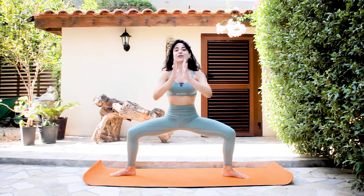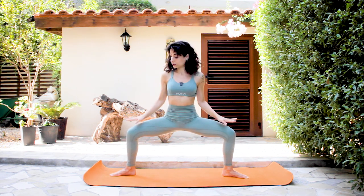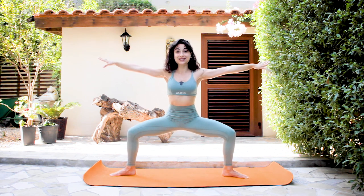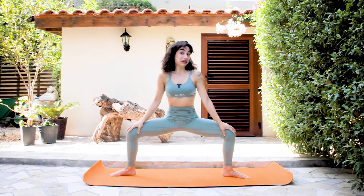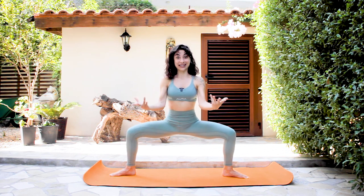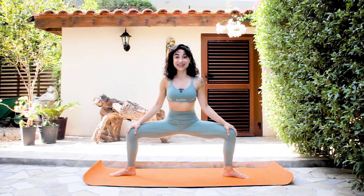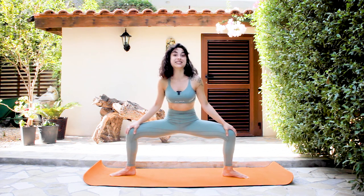You can unite your hands in front of your chest. You can place your palms on your thighs. You can extend your arms, whatever you want on that day. Hold it here. Challenge yourself by lowering the butt a little bit more. A little bit more. And just breathe in and out deeply and hold it here. At least 45 seconds.